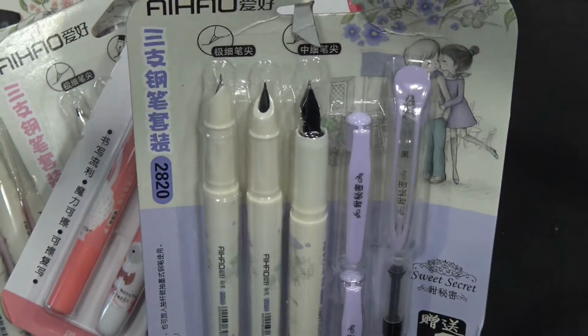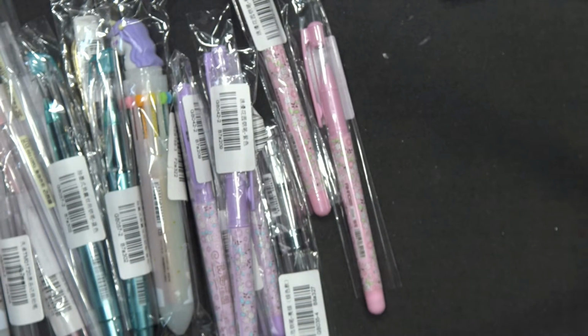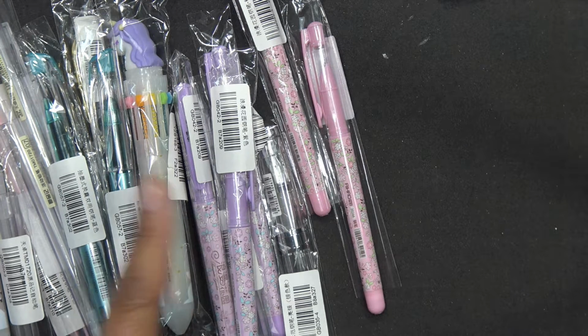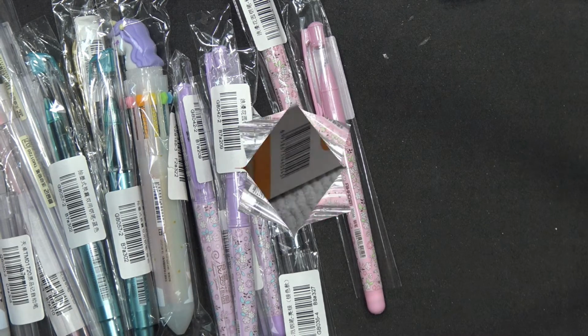You'll see a lot of these on AliExpress. I've already reviewed pens similar to this, so I'm not going to do it again, but they work well, so I'm happy to have that. I have more stuff, but I'm going to cut it off right here so we can try out the ink and that pen, and then I'll do another haul video coming up. But let me get everything set up for the review.